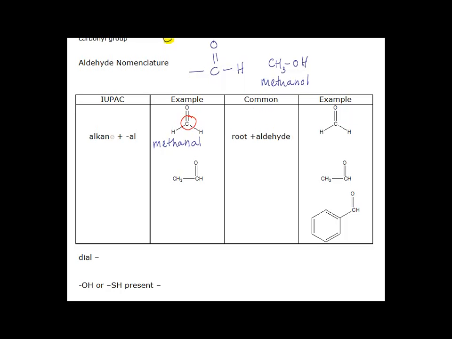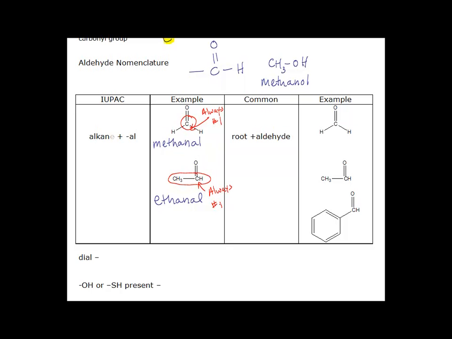Okay, so the next example that I have for an IUPAC name, it's a 2-carbon aldehyde. So the longest continuous chain of carbons is 2, so it would be ethane, but it has an aldehyde, so it's ethanal. Now with aldehydes, the carbon that is the carbonyl is always number 1. So you don't have to say 1-methanal. So this is always number 1, because we know that aldehydes will be at the end of the molecule.